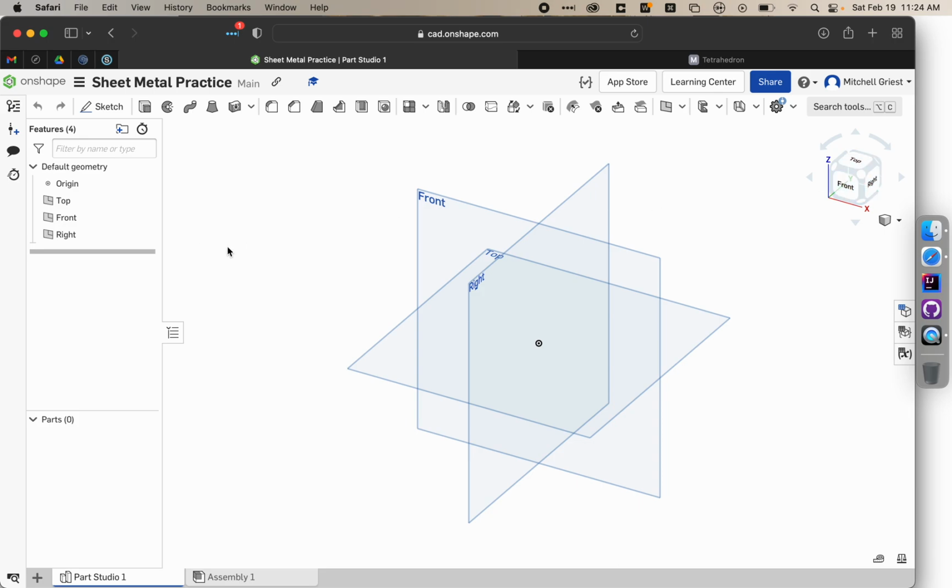So in parametric design, you kind of go back and forth between creating 2D theoretical sketches and then pulling those into three dimensions in one of a couple ways. There is something called an extrusion, which is kind of like an extrusion in real life, right? Where you take a shape and you pull it out into a dimension to give it depth. There's a revolve, which is where you take a sketch and you spin it about an axis. So if you wanted to create a donut, you might have a circle and then spin it about the origin and you'd end up with a donut. And there are a couple of others, one of which we'll use in this video.